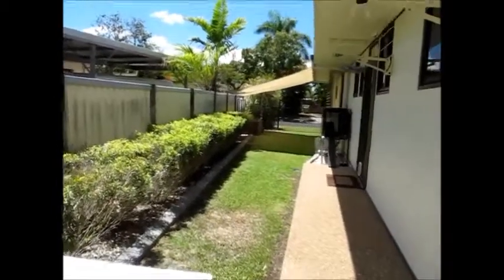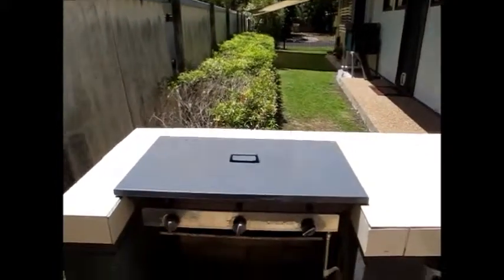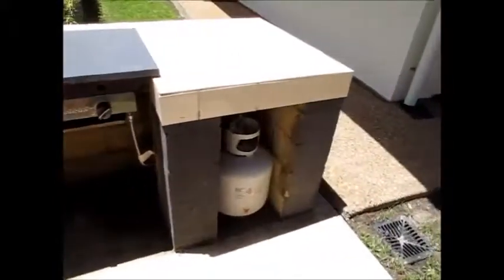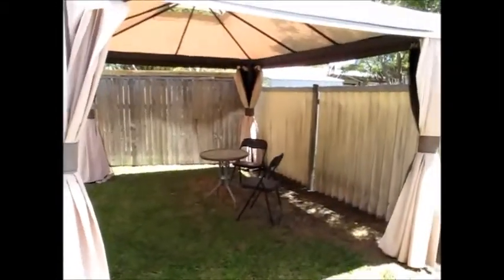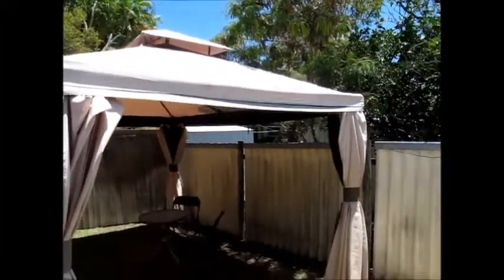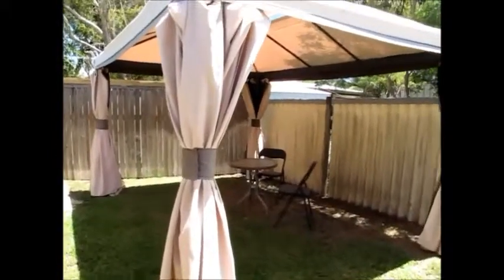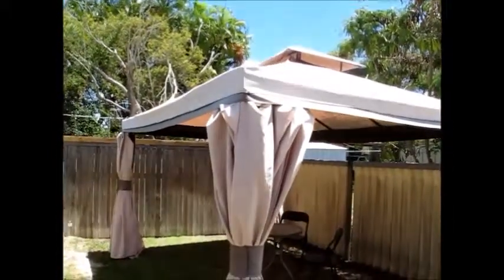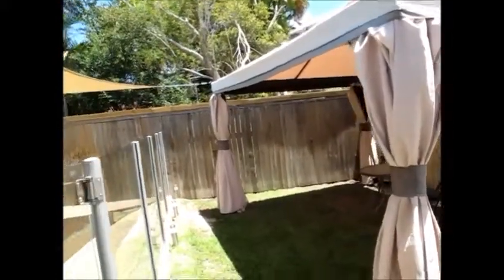So you can see down that side of the home there — it's just so neat. Now we've also got a built-in barbecue here and that's just got a little gas bottle that works with that. That's all built in there. The owners are going to leave this structure here. They've actually got it so it's got some concrete footings, and then you just bolt that gazebo into that. So if a big wind was coming, you could actually unscrew it and put it away so that it doesn't get damaged during a cyclone — and that only takes two people to move, which is fantastic.